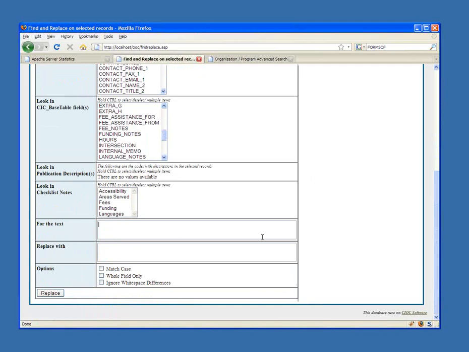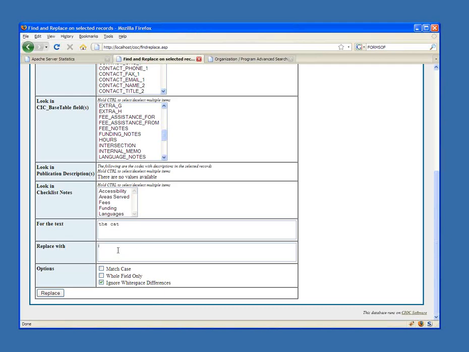Okay, the options that you have when find and replace is you can look for a particular set of text, which can optionally, you can specify whether you want to match case or the whole field and ignore white space. So with two spaces cat, if I say ignore white space, then it would match the cat with one space, or the cat with two spaces, or the cat with three spaces.